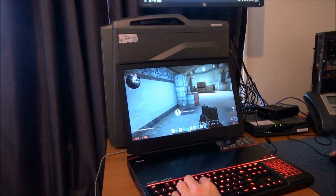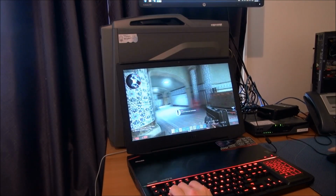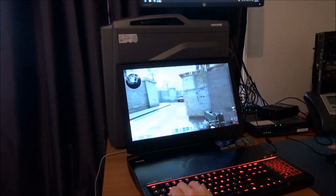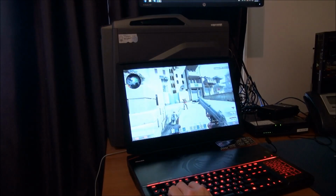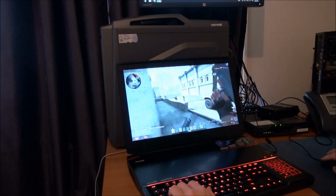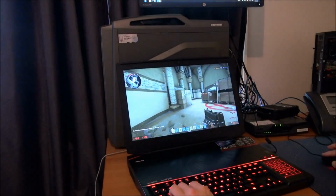So the FPS you get will be off the charts. My buy period has expired, so I'm running around with a Mac 10. Hello, bot. So yeah, it's really crisp, really smooth, as it should be, with 2 GTX 980s in there. But yeah, it's our latest toy from MSI. It's a GT80. Obviously, we'll have to send this one back. It's $6,300, so I don't think I'm going to be able to keep this one, much to my dismay.